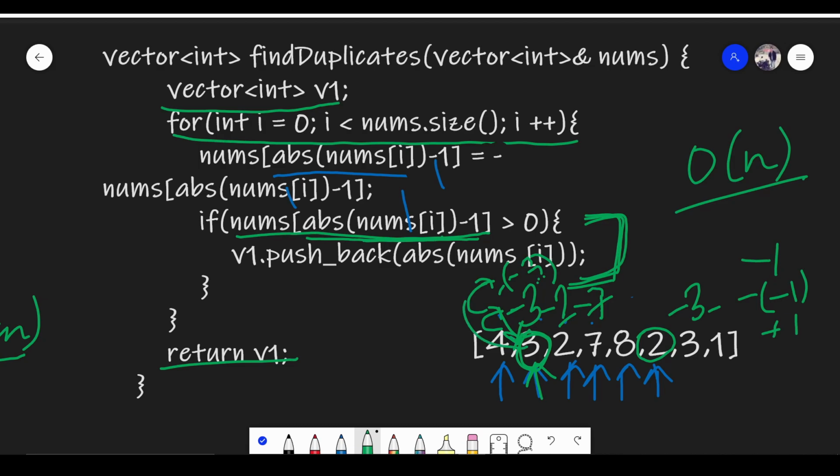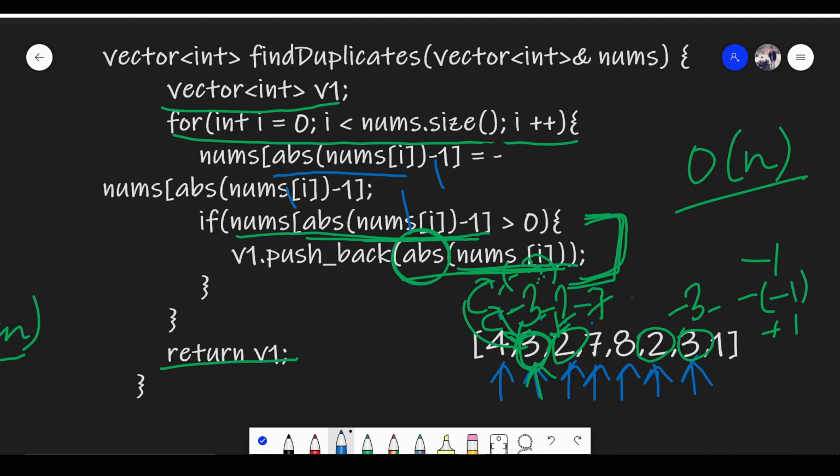So because of that, this 3 will finally be pushed back to this vector, and as you can see, we have again made use of absolute just in case any negative value doesn't get pushed back in the vector, and nums of I is returned to this vector. And as you can see, the same thing will happen with the case of 3, when this -2 will again be converted to +2, because minus of -2 is +2, and because of that, again 3, that is this number which was causing this action, would be pushed back.